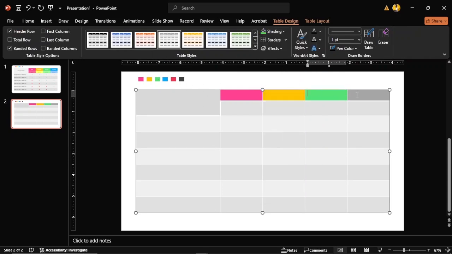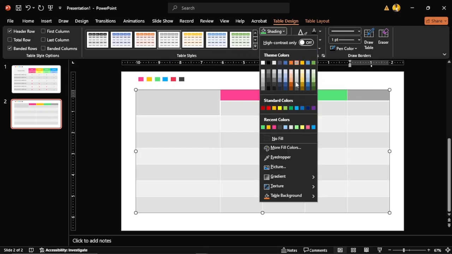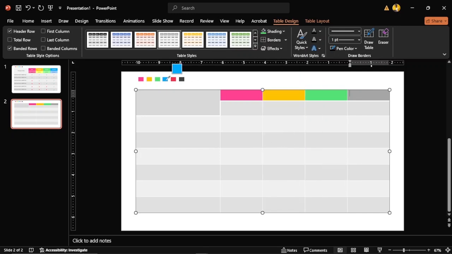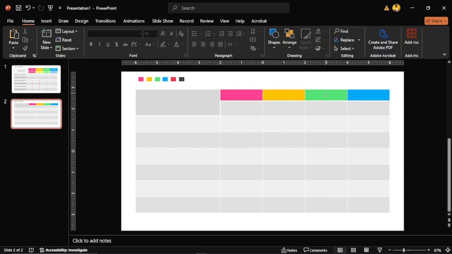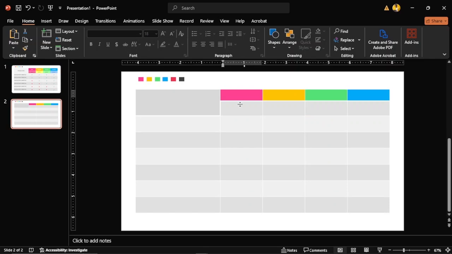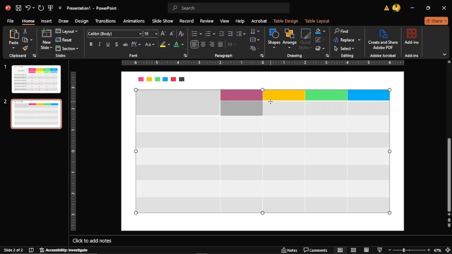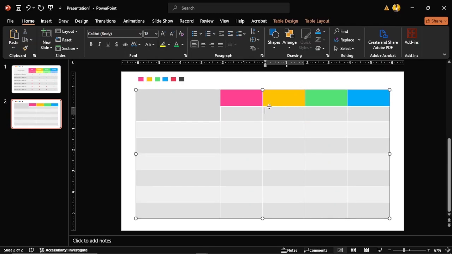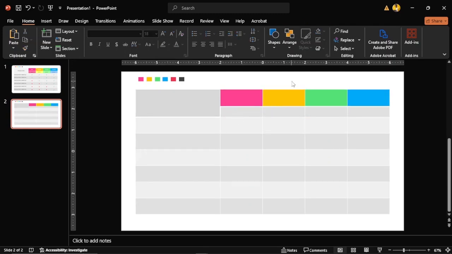You can use any color you want, it doesn't really matter, so long as the colors match each other, and then they will make your design very beautiful. That is what we are interested in. So far the table is looking like what we have at the top over here. Let me quickly make some small adjustments. This part is supposed to be much bigger than the bottom. All right, very good.